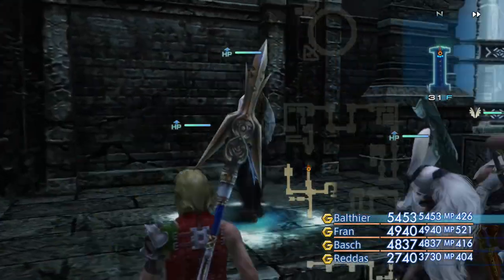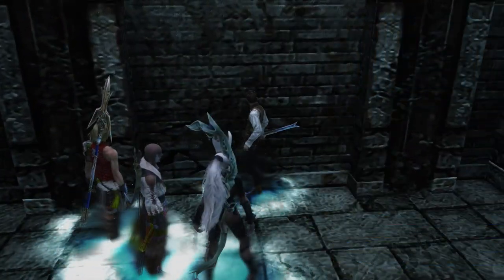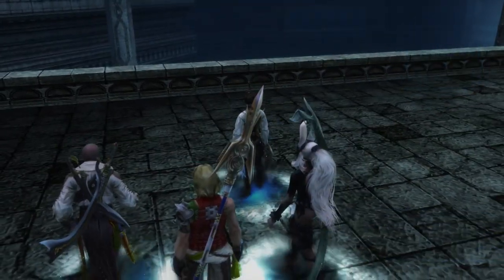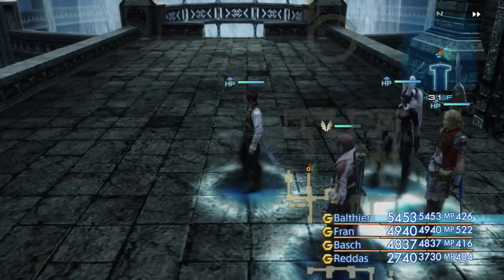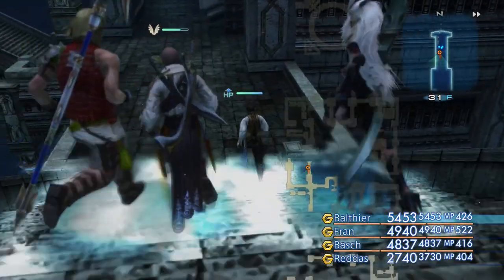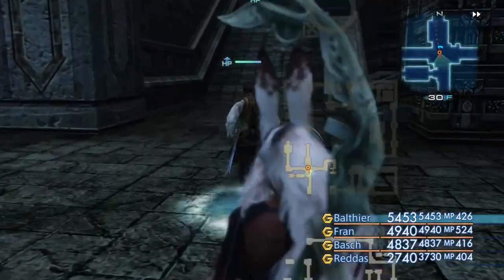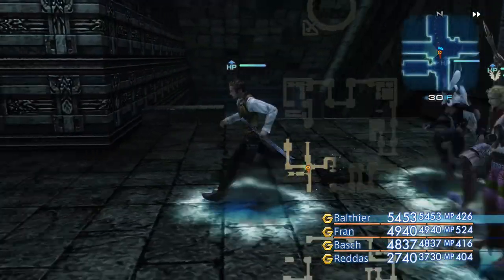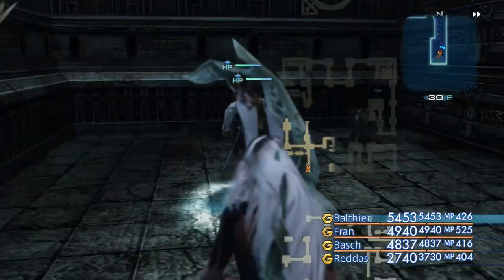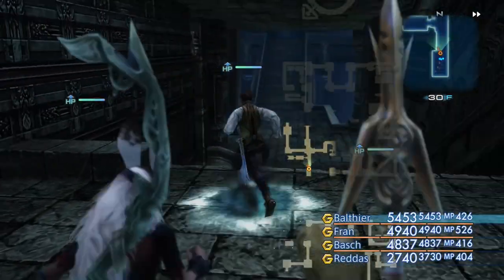Let's try going up here. Not much, but there is a fool's facade. So we will, of course, grab the treasure. 479 gil, eh? Yeah, I needed that. Only got 14 million. Okay, you can see a red door there. Another X potion, wonderful.